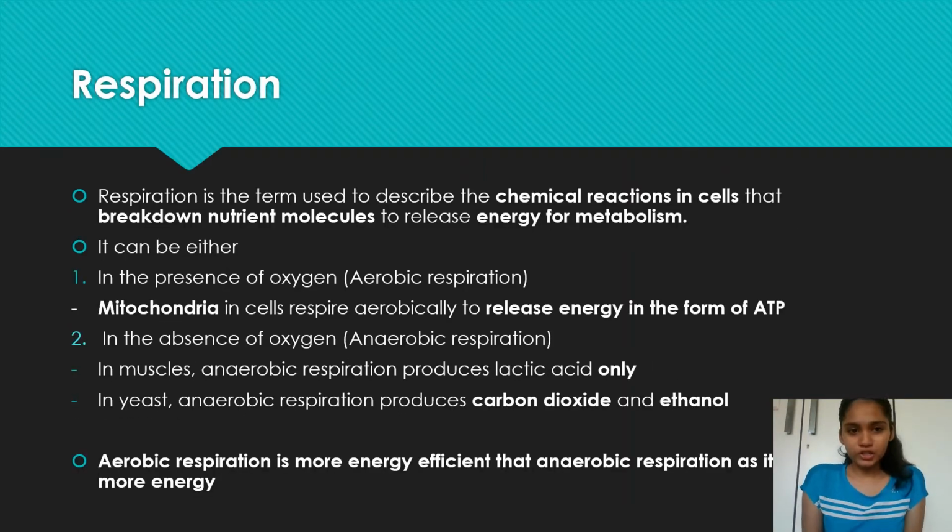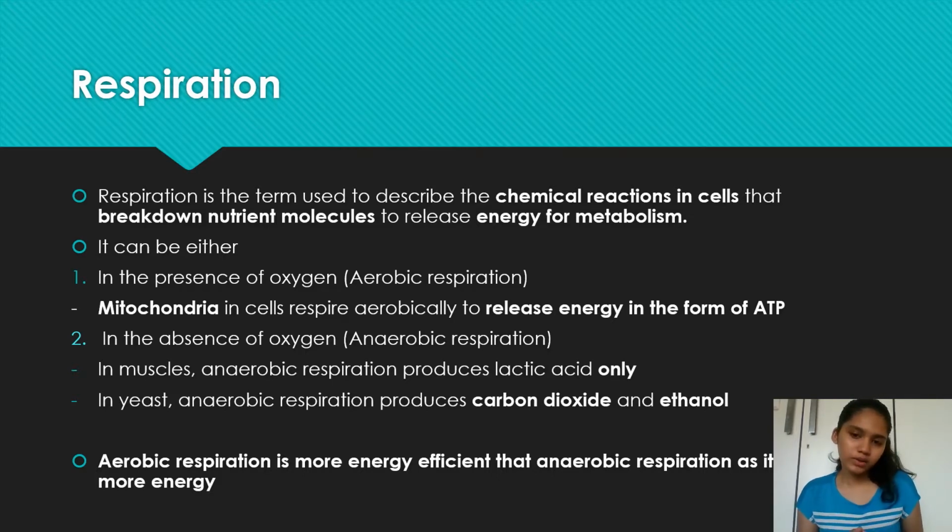The second is respiration, which is a huge concept in biology. So respiration is important and this definition also comes in chemistry. So I will tell you what to include where. So respiration is the term used to describe chemical reactions in cells that break down nutrient molecules to release energy for metabolism. Okay, so this sounds complicated because usually people confuse respiring with breathing, like, inhaling and exhaling, but respiration is different. So basically, there are chemical reactions in your cells that break down.